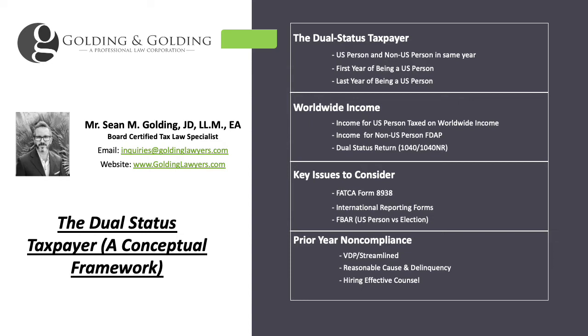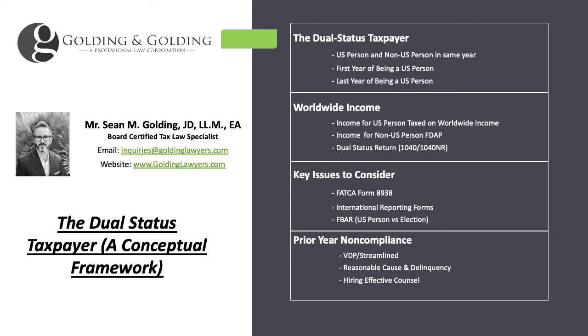A few key facts to remember when going through this process. Form 8938 refers to FATCA. FATCA is the Foreign Account Tax Compliance Act. FATCA is associated with filing your tax return. So if you are required to file a U.S. tax return, you may be required to file FATCA. If you are a dual status taxpayer, typically you have to include FATCA for the portion of the year that you are considered a U.S. person if you meet the threshold. For example, if you are a non-resident the entire year, then you typically don't file Form 8938.